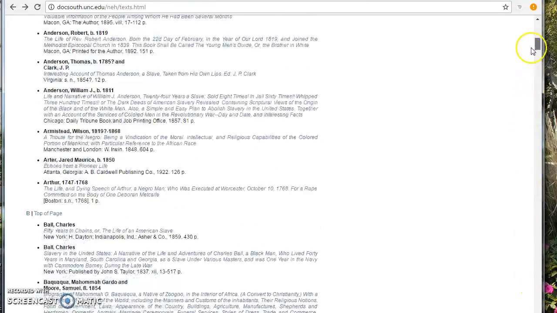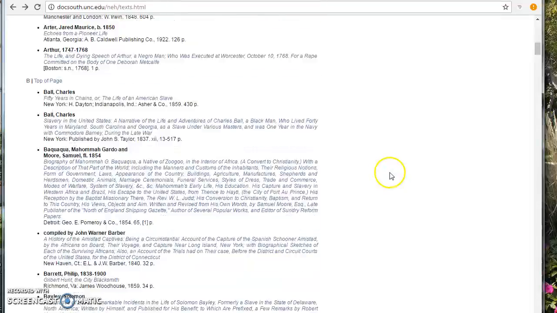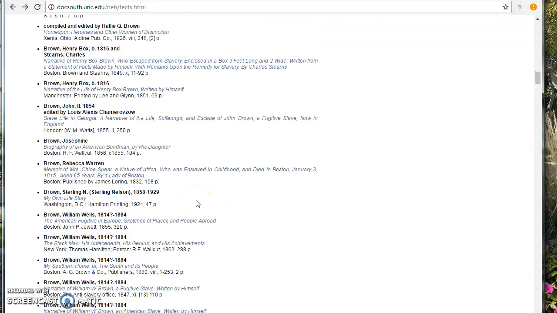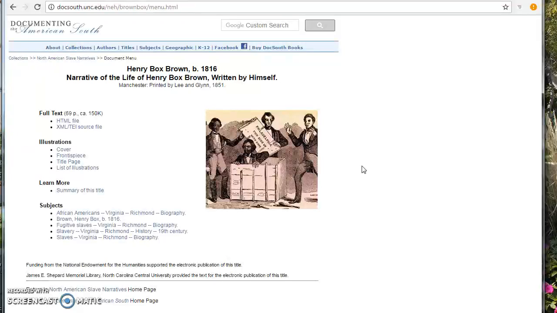Let me show you one more. It's the narrative of Box Brown. Let's see. Here we are, the Narrative of Henry Box Brown. So you probably think, oh, that's an interesting name. Why would his name be Box? And we click on the image and we see a cover of the frontispiece. And in fact, this is how Henry Brown escaped slavery. He escaped in a box on a ship. If you think that looks rather harrowing, I'm sure it really was. This is a really interesting slave narrative for that reason and other reasons.